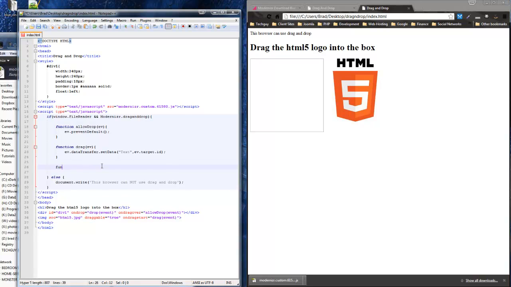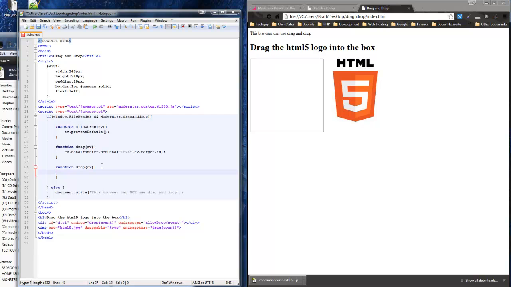Now we're going to do the drop event. For the drop event, we're going to call the preventDefault function.